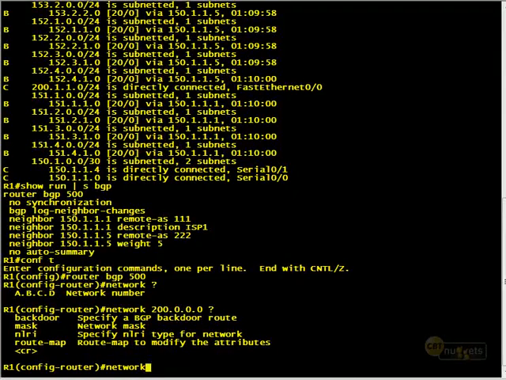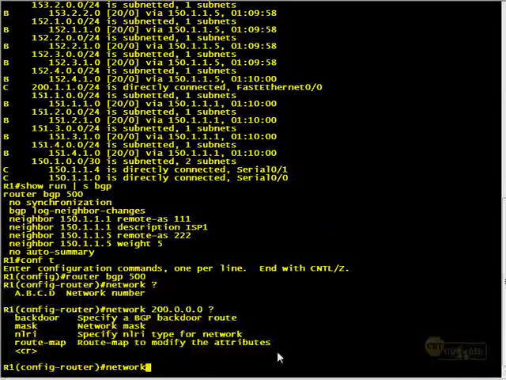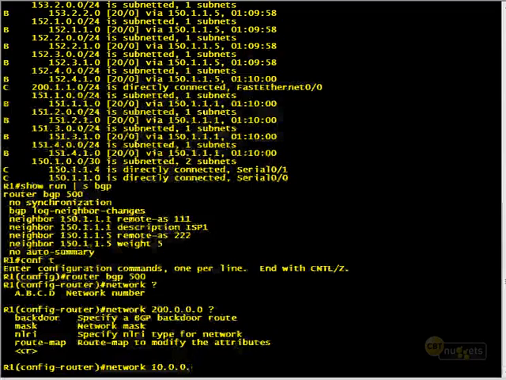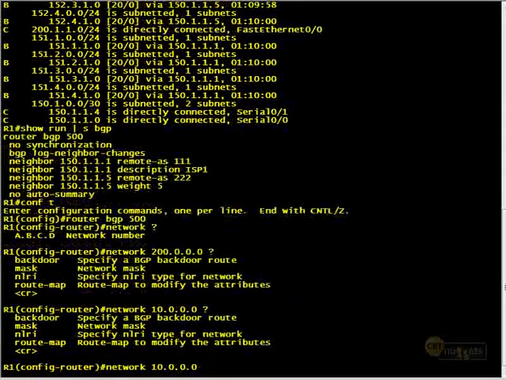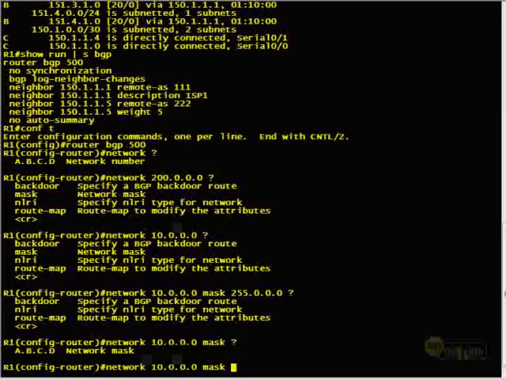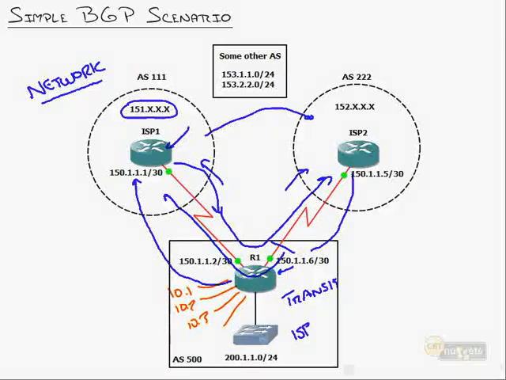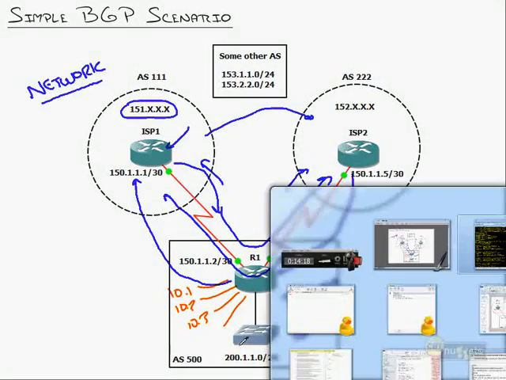Let's say, just for grins, I've got a whole bunch of 10 networks, 10.1, 10.2, 10.3, whatever, all plugged into router 1. With our current mentality of how the network command works, we would say, oh, well, easy. Let's just say network 10.0.0.0. And maybe even some people might say, well, let's do a mask of 255.0.0.0. And by the way, that's a real subnet mask, not a wildcard mask. So it's network mask. And you might say, okay, so that'll go around and find all those 10.1, 10.2, 10.3. No. Here's what it does.